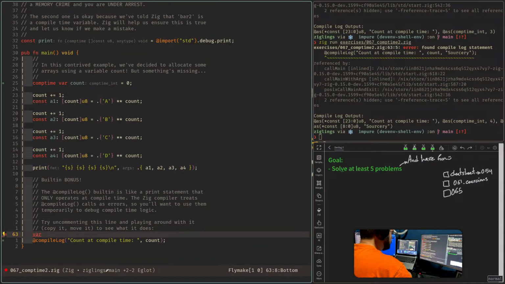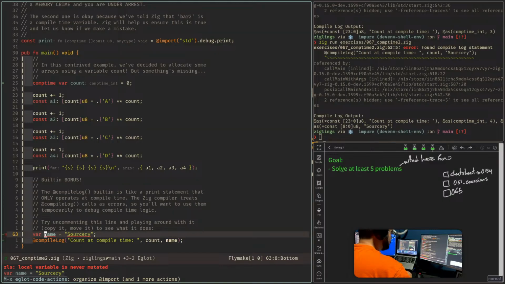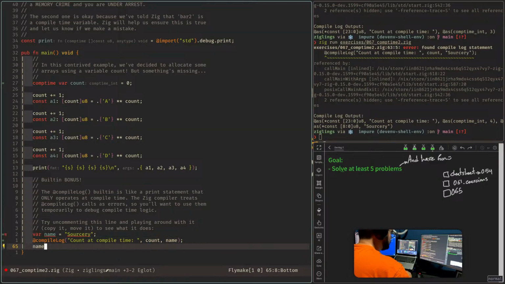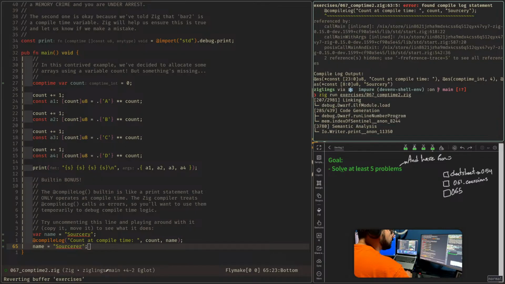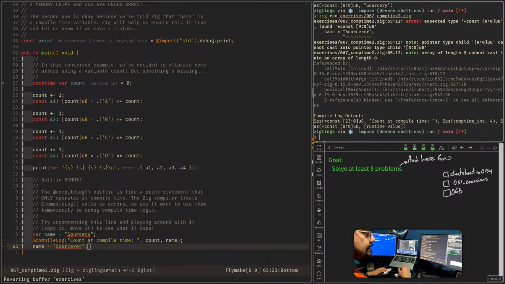Actually, let's do var name and put it as sorcerer. Variable sorcerer is never mutated. Name sorcerer. For the name now I get a runtime value.